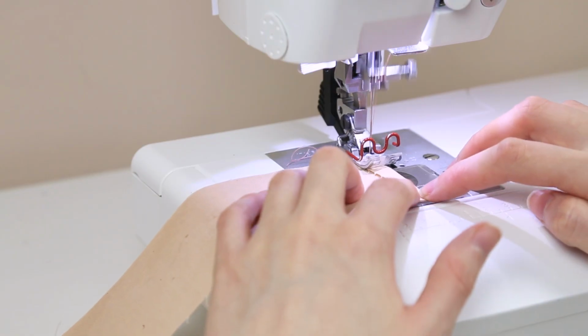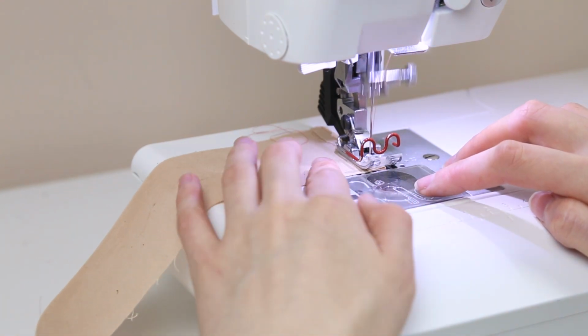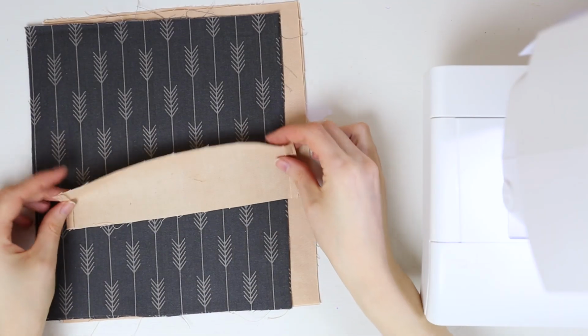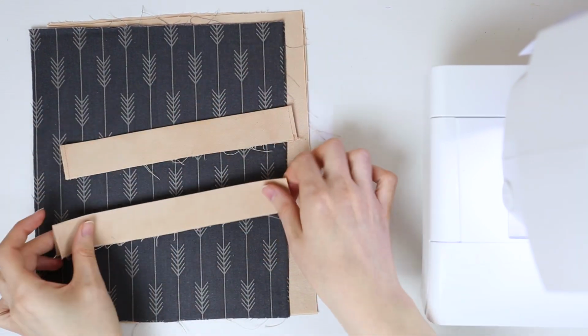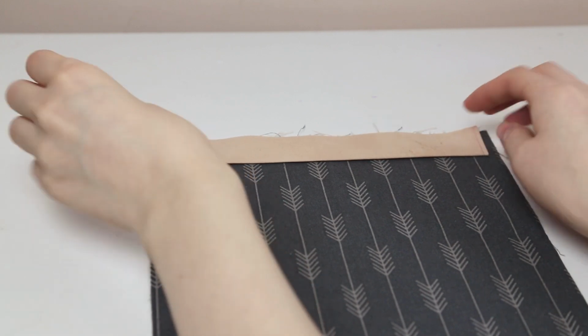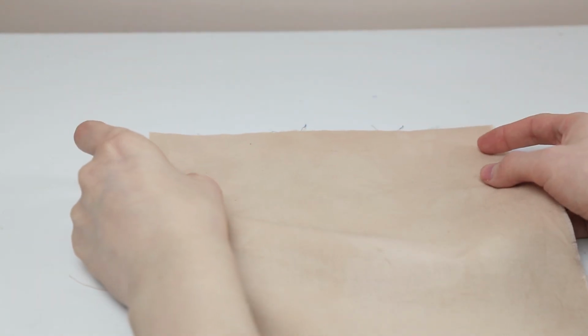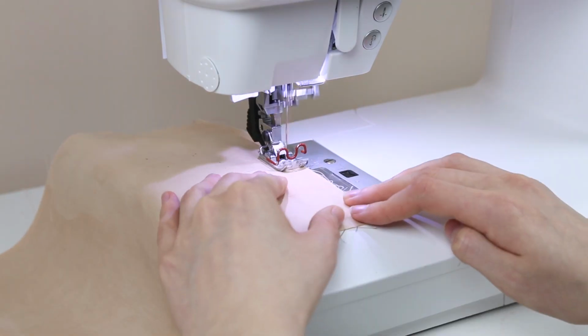Start by folding over the short edges of the thin strips of fabric and sewing them down with edge stitching. Fold in half, wrong sides together, and press. Now place the folded strip at the center of the top main fabric, with the raw edges towards the top. Place the lining fabric over top, right side down, and sew along the top edge using a 1/4 inch seam allowance. Repeat this for the other side.